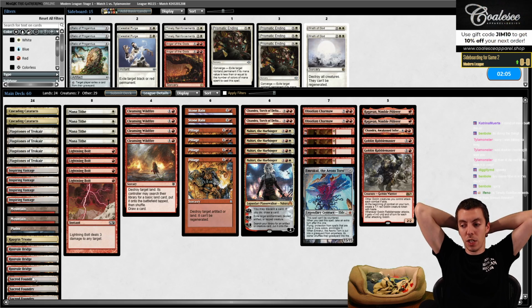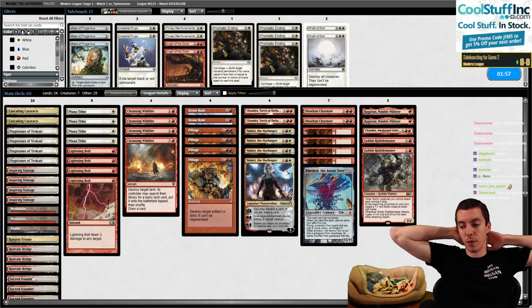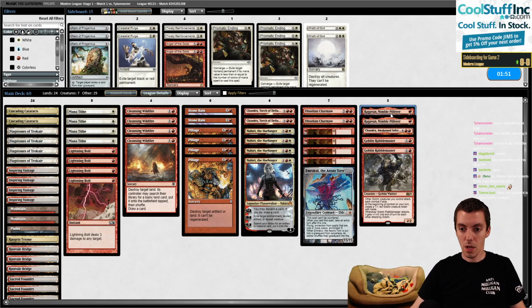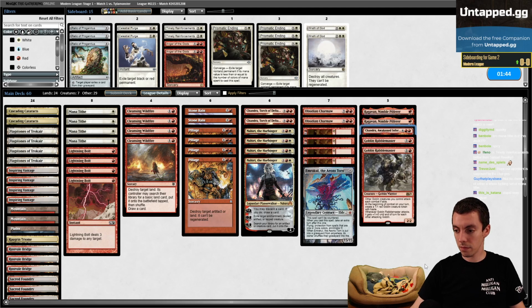Is Timely better than Sunset Revelry? Yeah. Timely is a better Timely Reinforcements. Sunset is a more flexible card, but when you board in Timely Reinforcements, you want Timely Reinforcements. So, monkey. Chandra's the nut, dude. I love this card. Oh no, this is for we are a 4 Mana Tithe deck.